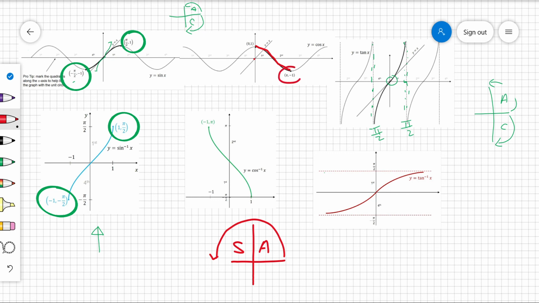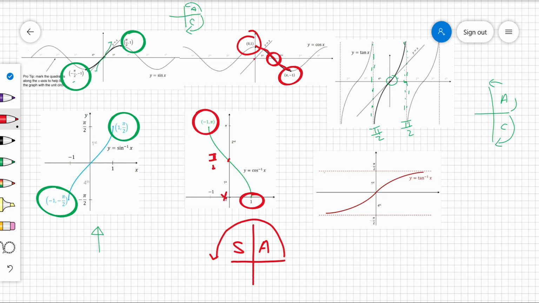This endpoint was pi, negative 1, so the inverse of that would be negative 1, pi. So we have here negative 1, pi. That's in the second quadrant. In the first quadrant, we have the 0, 1, and that becomes 1, 0. We also have a point here, which would be pi on 2, 0, so that becomes 0, pi on 2. So this point here should be pi on 2. This thing's incorrect there; this should be pi on 2 up there.